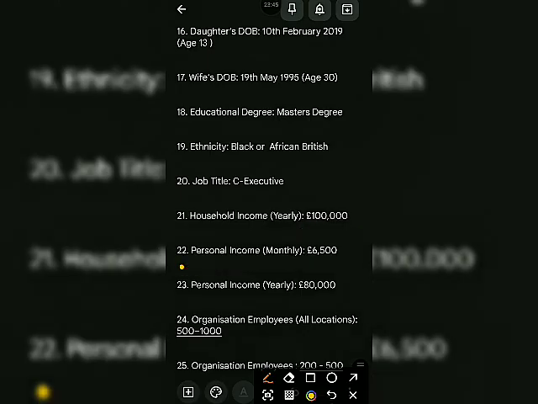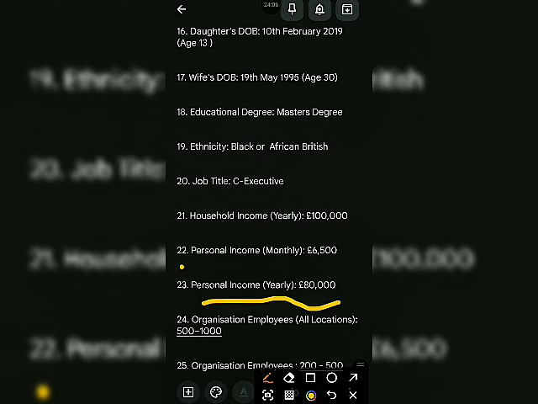So this is what happens. Remember, you are always the highest income earner in your family, whether you are male or female. You always earn the highest in your household. That's always compulsory. Sometimes they will ask you what is your personal income, personal annual income, or personal income yearly, which is this question right here.